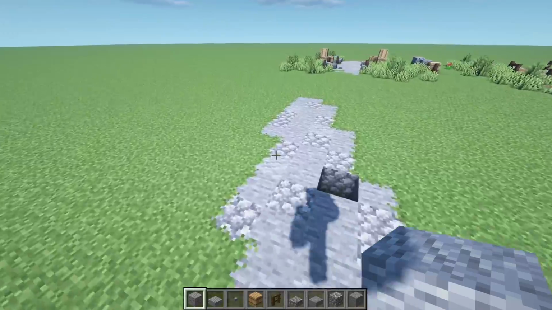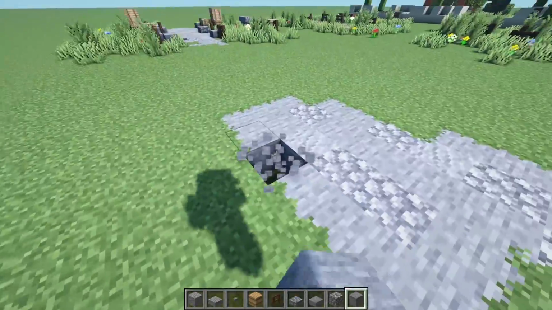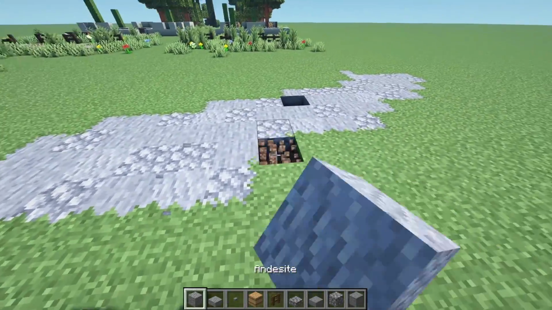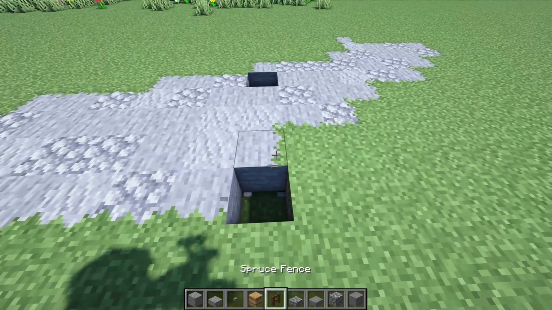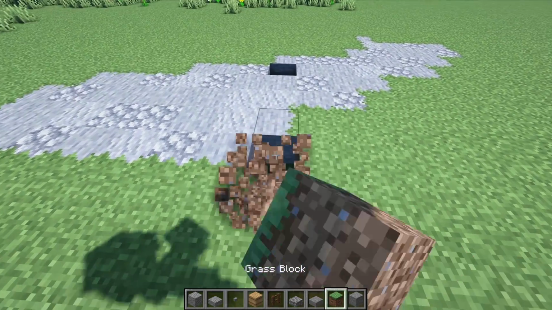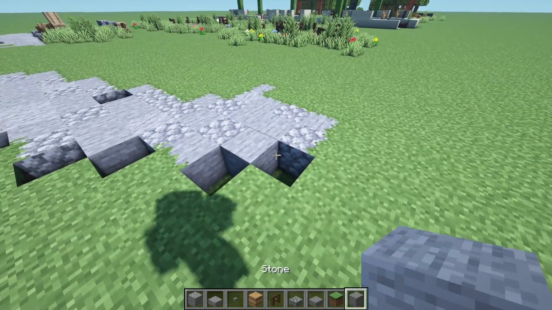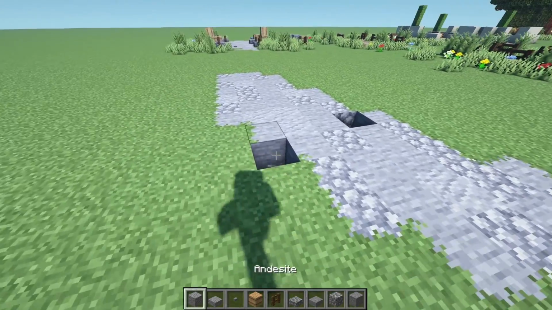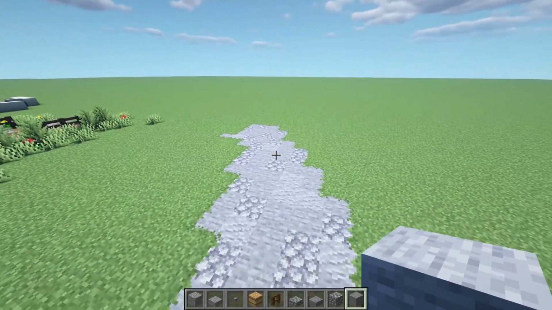And I think that my path may be a bit too thin here. I think I may take this out just a bit. Add in some stone, remove some stone. And once again, you're just kind of going along with what you feel for the path. It doesn't have to be perfect by any means. In fact, paths actually look a little bit better when they're not perfect, whenever they do have a little bit of, let's call it character, added to the path. It looks a lot better. So just add yourself a bit of character to your paths as you do them. They don't have to be perfect. It's mostly just scattering blocks around until things look at least decent. So this one has a nice little curve to it.